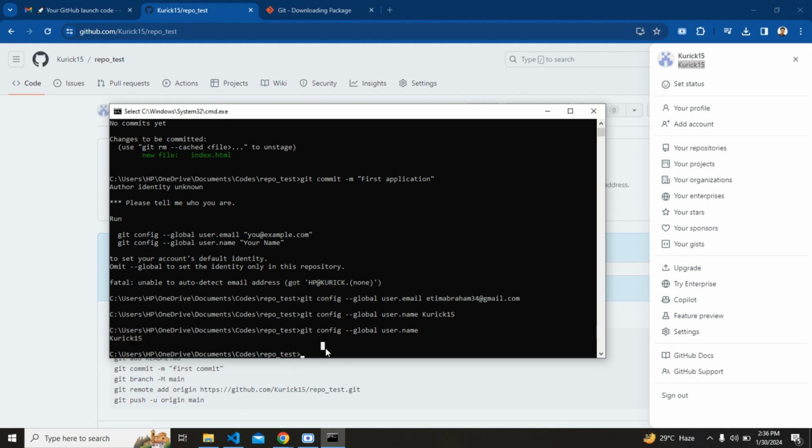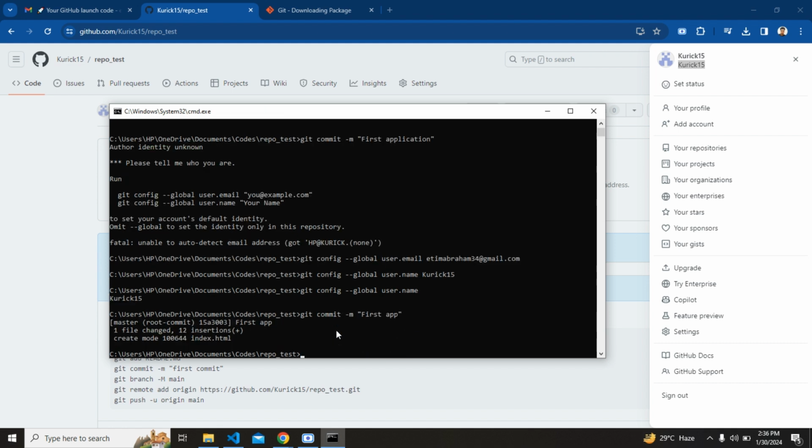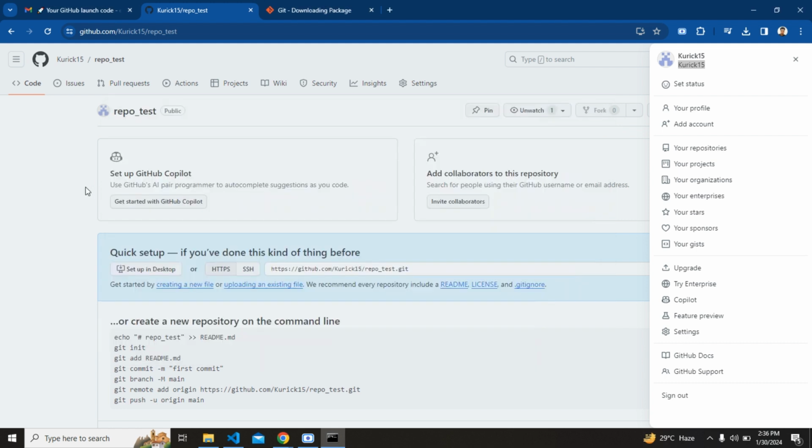So we can run the git commit again. So git commit dash m first app. All right. Enter. This time around, it will not ask you that again because you have told it who you are, which account is interacting.